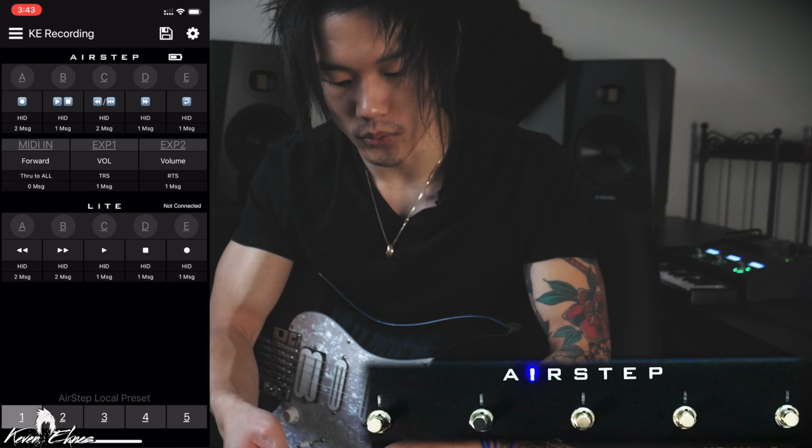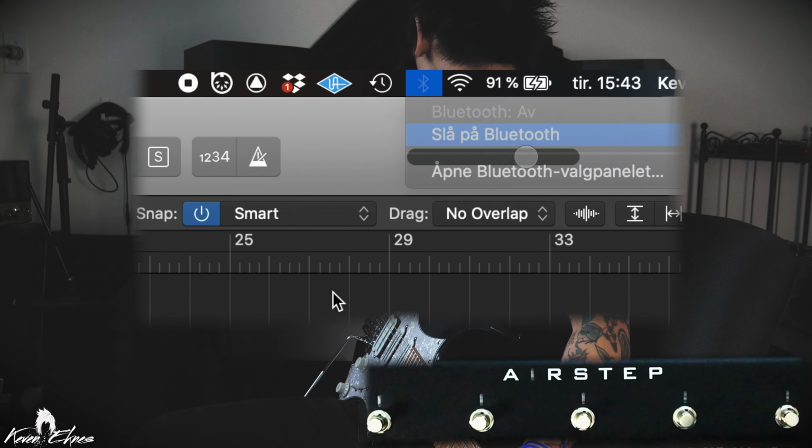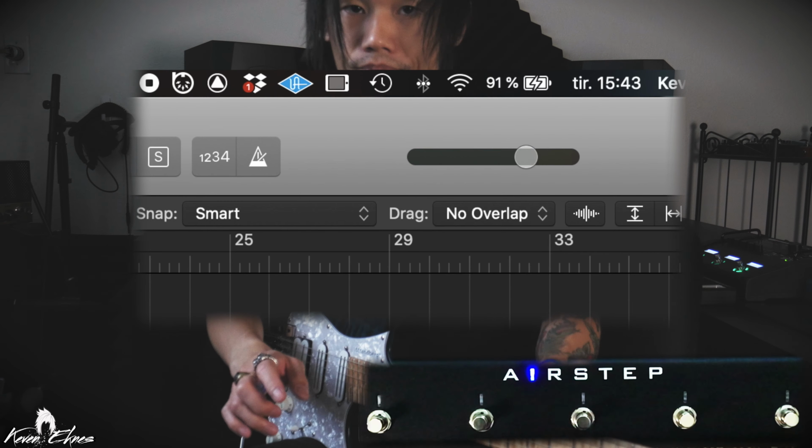This way, you could actually be angled toward the camera, and then we can also just command Logic, or whatever DAW you're working in, to trigger whatever aspects of the recording process you want. So in order to connect to the computer, we need to disconnect Bluetooth on the phone, enable Bluetooth on the computer, and we're in.